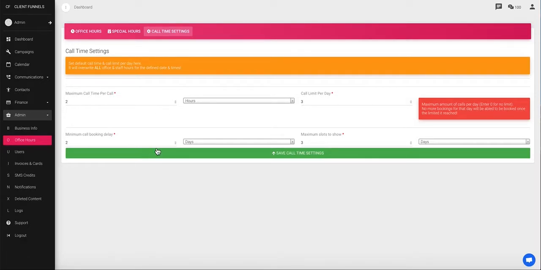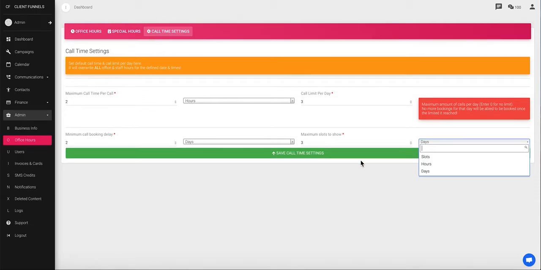And then the next important thing here is giving people 2 things. Firstly is the maximum number of call slots to show. Now, as you know, we teach you to ensure that you don't let people book more than 3 days in advance, okay? So what we suggest here is that you can either do it in days or slots or hours. So we recommend either days or slots, depending on how you configure.